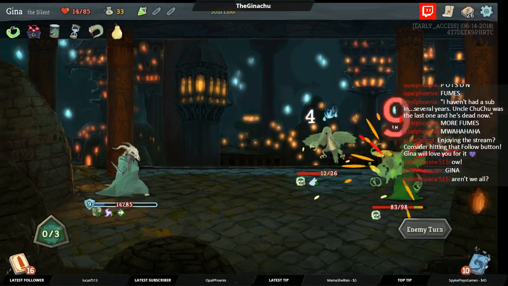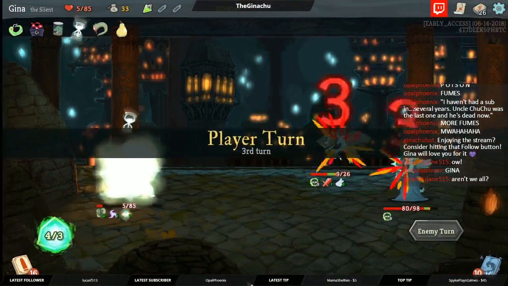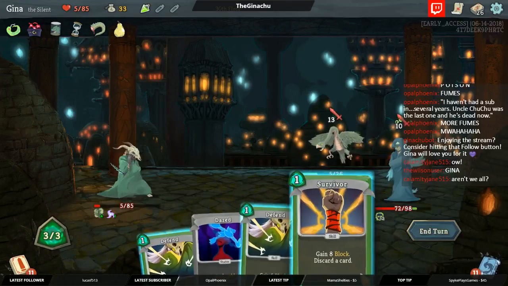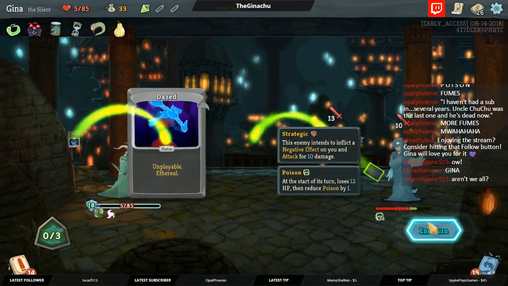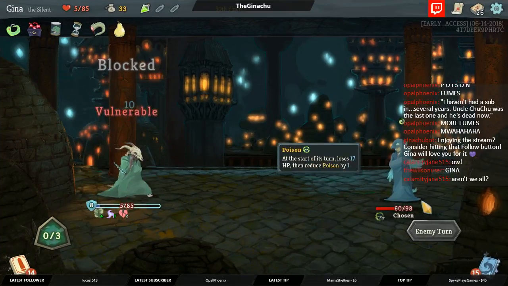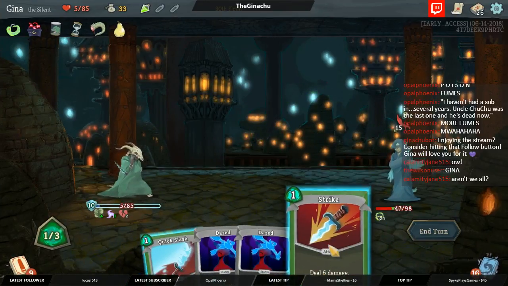Oh god, this is gonna be terrible. Caw caw, I know. Oh. Oh dear. I don't have anything to attack, are you kidding me? Oh, that's it! I'm dead! He didn't do exactly enough damage. Oh, okay, he died. This is still not good. Yeah, that's gonna kill me.